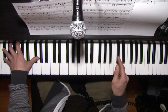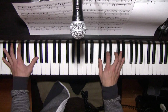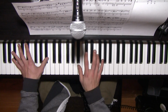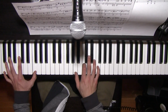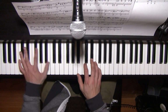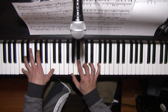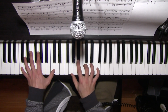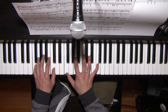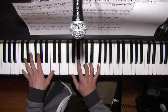1, 2, 3. And on 4, 5, 6, you move up an octave. And then you throw in the 7, the E flat. And then you just play the regular. And the song ends in the suspended state, so it never really resolves. But if you really want to resolve the song, I would recommend resolving it to an F. But that's not really in the spirit of things. So, just let that nice C chord ring out, okay?